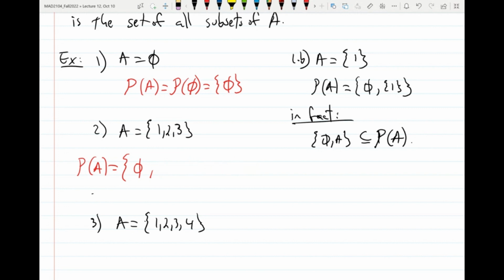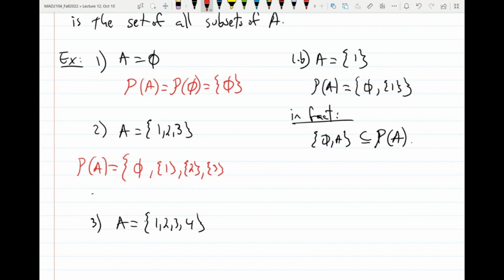So here is what you can do. We start with the empty set because that's there regardless of what's happening. Now here's what we're going to do. We're going to go by length, by amount of elements. Yeah, I'm going to go by length. So elements of length 1, what are they? 1, 2, and 3. Yeah, okay, by length.